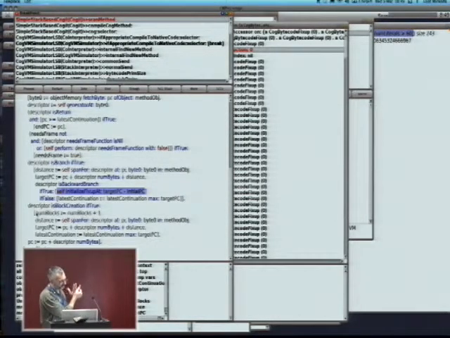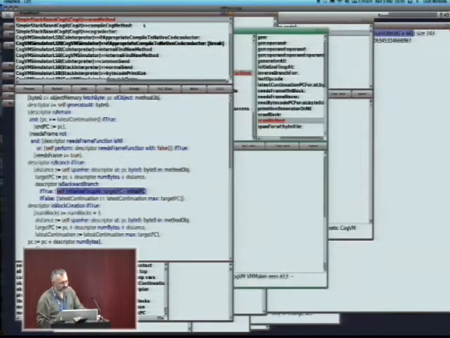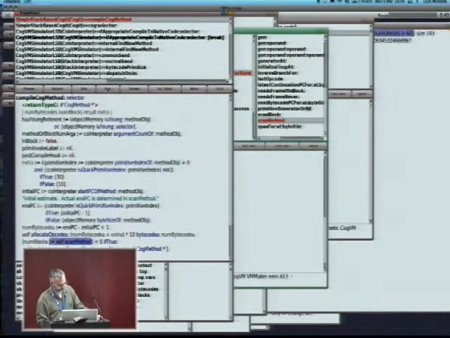So now, when I've scanned the method, I know the bytecode targets of all backward branches. I know whether I need a frame or not. I know what the NPC is, and I know the number of blocks that are in the method. And those 4 pieces of information are absolutely vital to go on for compiling the rest of the method. So that's what scan method does. And here it gets back the number of blocks, and there are none in this one.